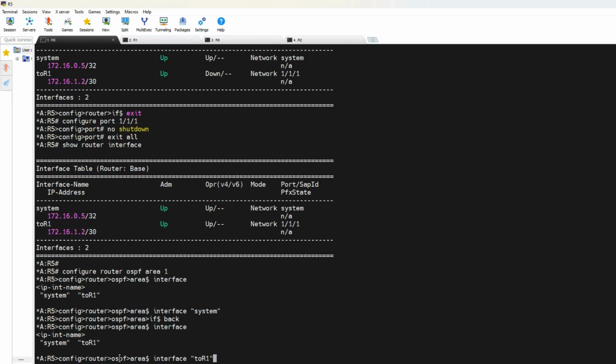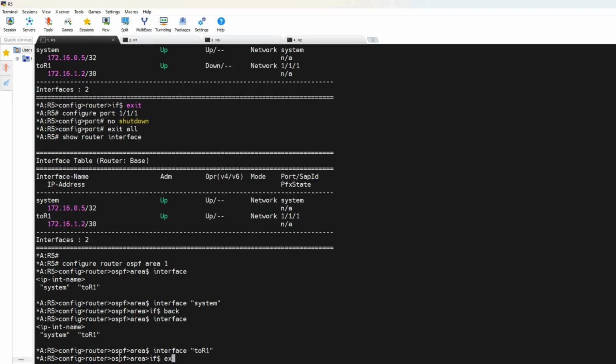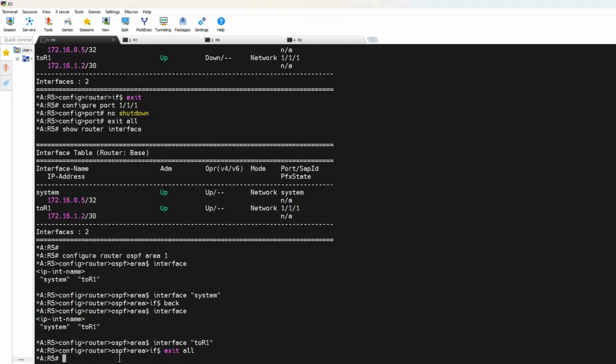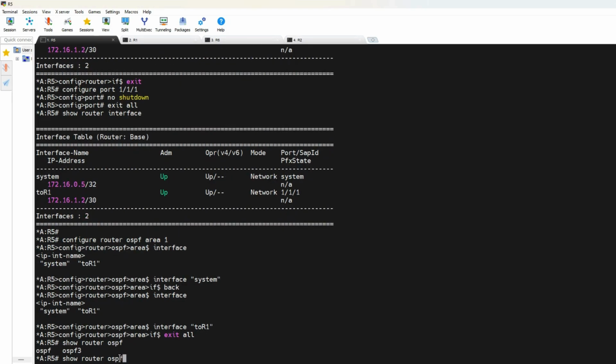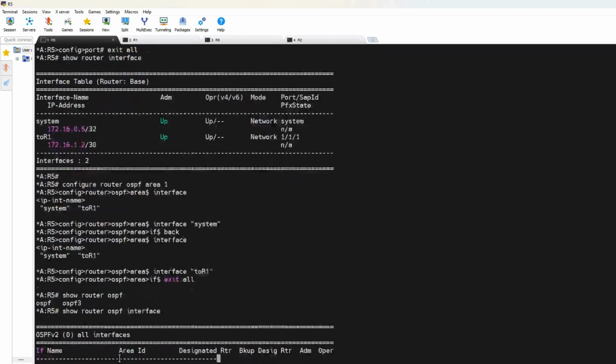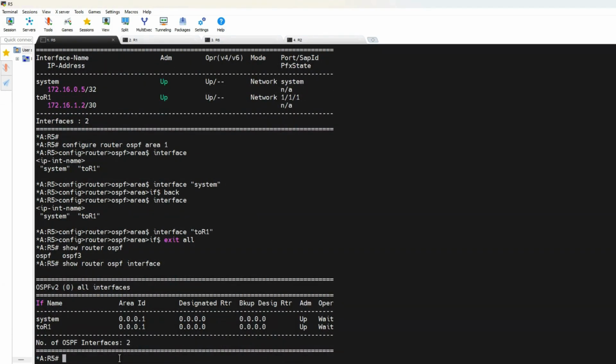Exit all, show router ospf interface. We should see both interfaces there.